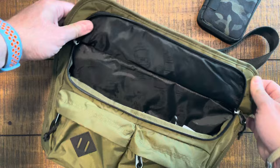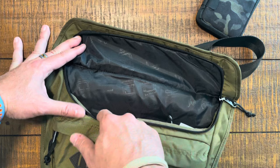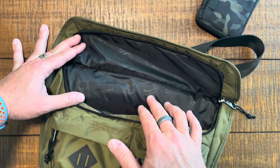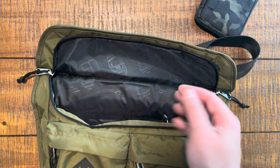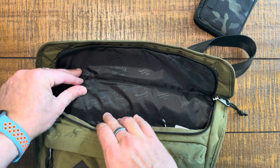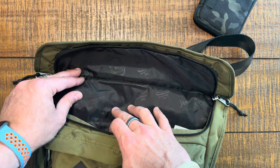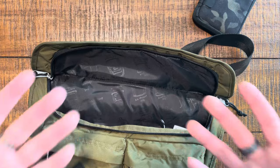The main compartment opens all the way with a dual zip so you can open and close it on either side. The interior fabric is a really neat detail — it's like an homage to different JanSport bags. It says JanSport 1967, references the Big Student, the Hatchet, and the Right Pack. I love the Hatchet bag. It says 'living is made from 100% recycled polyester.' Unfortunately, all the bags referenced on the liner are better than the bag the liner is actually in, in my humble opinion.